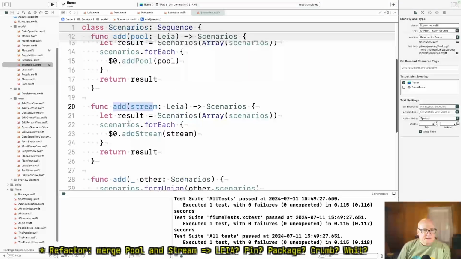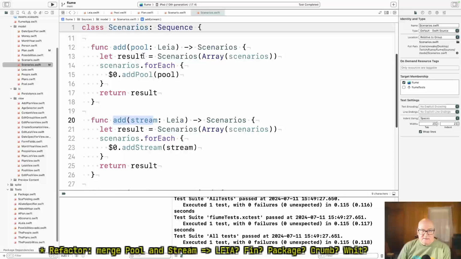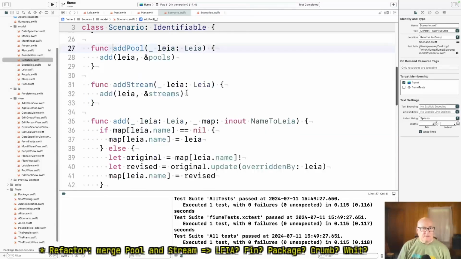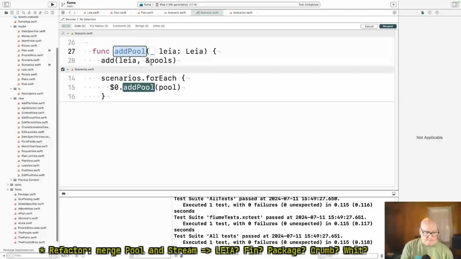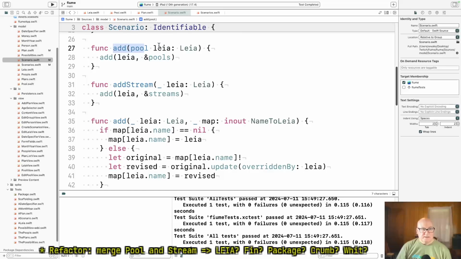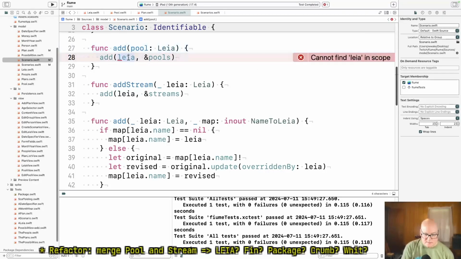Okay. Now, I think this is again duplication. Okay, let's go to these. And I think we can do the same thing. Add pool. Now that time it's different, so it can't really complain, but I'll just take it out. Pool.